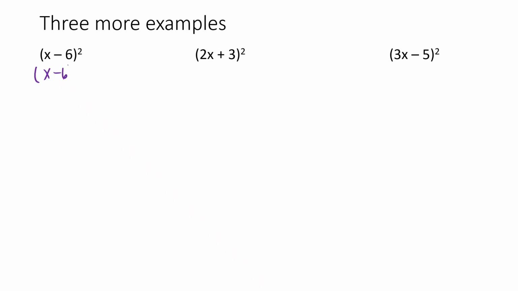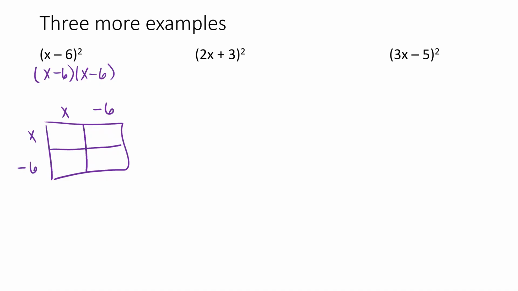And remember, x minus 6 all squared means x minus 6 times x minus 6. You cannot just apply the exponent to everything inside. So x minus 6, x minus 6. x times x is x squared. This will be negative 6x, and then another negative 6x, and then a negative times a negative will give us a positive, and it'll be positive 36. Middle terms here will combine. Negative 6 plus negative 6 is negative 12. And so we'll have negative 12x, and that, of course, is a perfect square trinomial, x squared minus 12x plus 36.